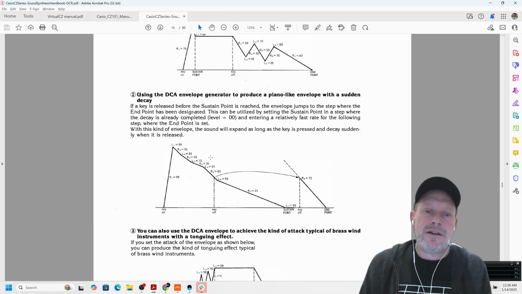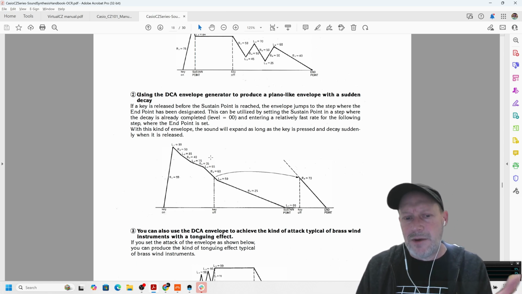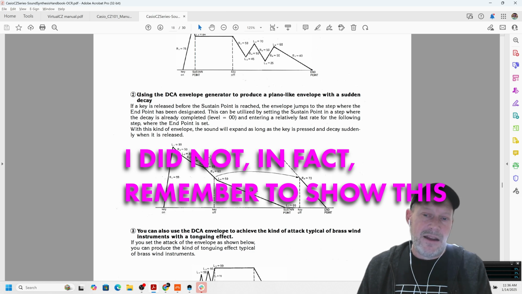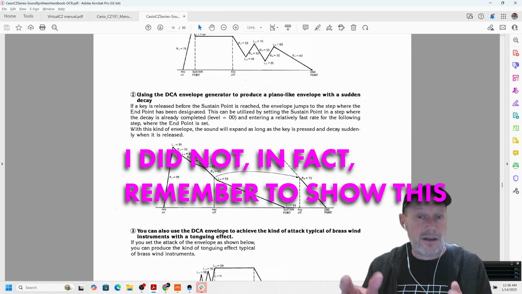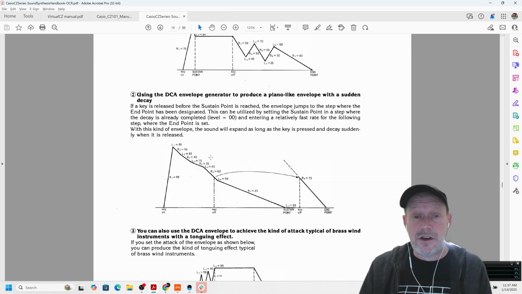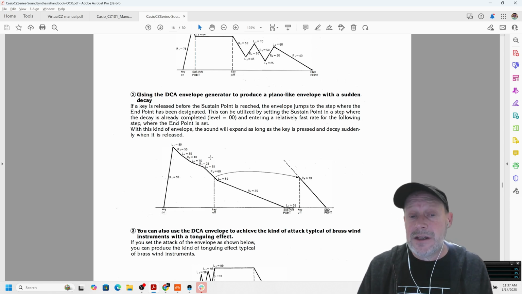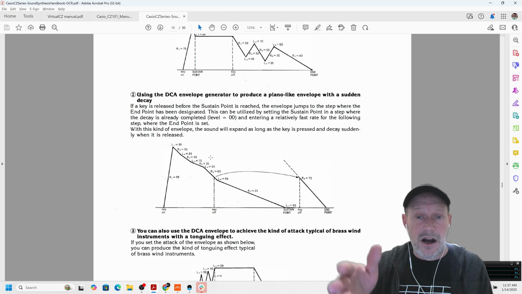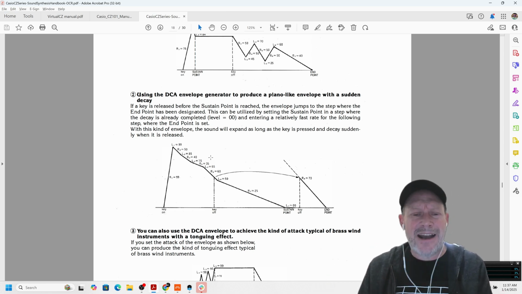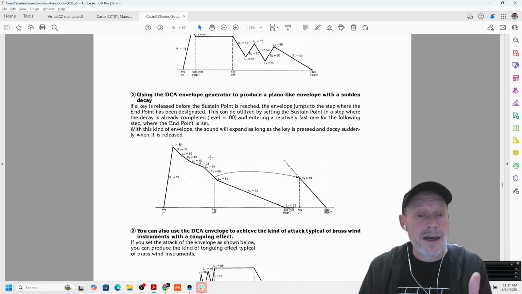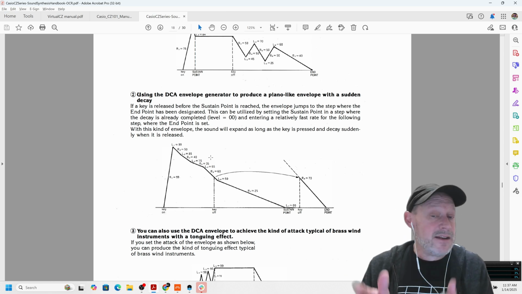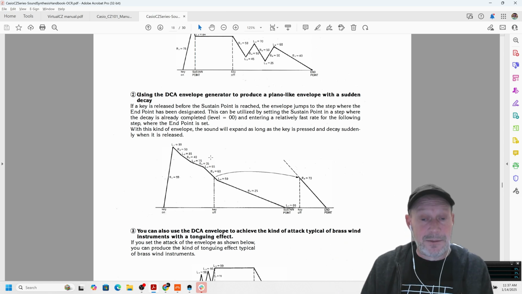So, in a modern synthesizer, like we'll see in Modwave, I'll try to remember to show this. You've got the attack and the decay and the release. They can have different types of shapes, right? So you can go from linear to an exponential rise or attack in those kinds of envelopes. And then the decay can go from linear... in attacks, I meant to say that they go from linear to more of a logarithmic, a faster ramp. And then decays, you can go from linear to more of an exponential decay.